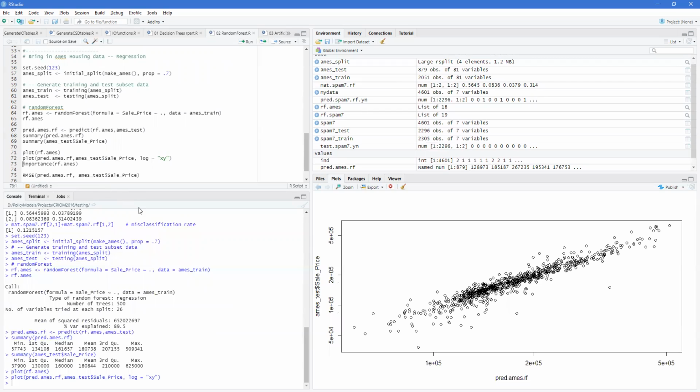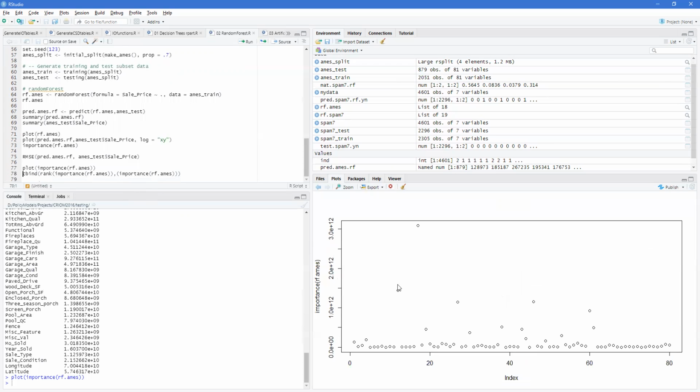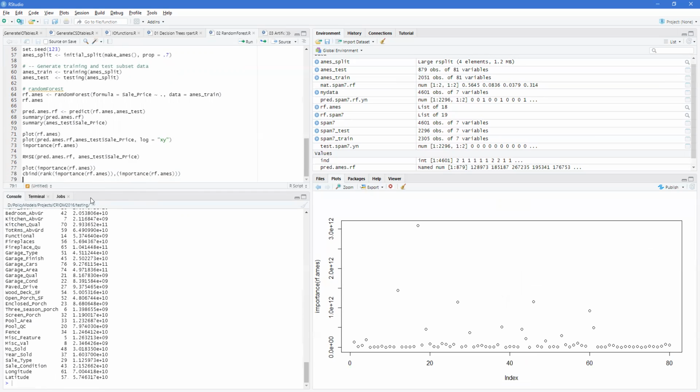If we plot these, we can see that because this is a random forest and it's trying a whole bunch of different trees for each observation, then averaging them, we can now see that we get a smoother break between the predicted values and the test values. When we were looking at decision trees, we had vertical strikes where the splits came in. And we can also look at the importance of our observations, and we can plot those, and we can see which observations are the most important, as they're the largest, and they have the largest effect on our results.